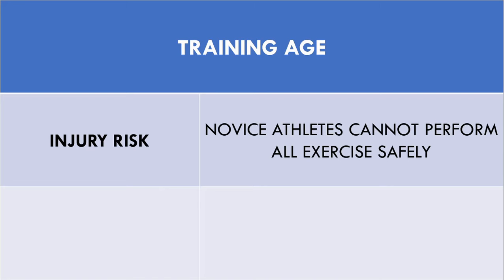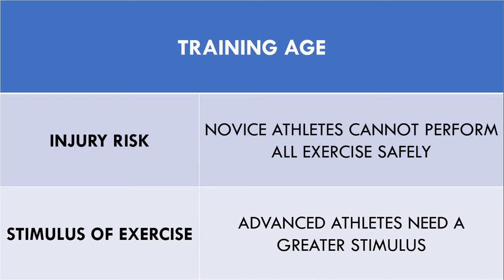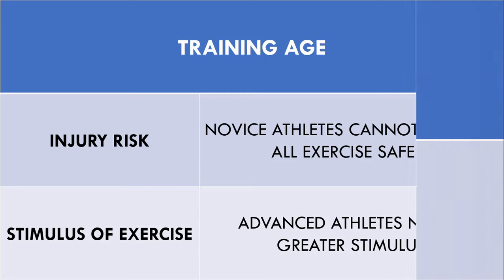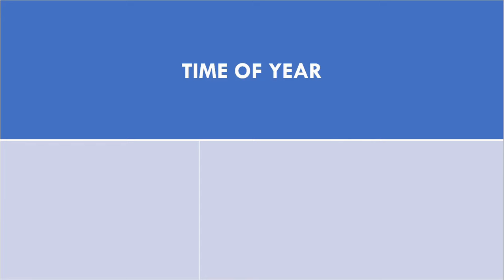Furthermore, an experienced athlete may not get enough stimulus from a certain exercise to improve performance, while almost any exercise will work for a novice. For example, an experienced athlete may be able to perform back squats as a strength exercise, while a novice may be better off doing walking lunges, since they may not be able to perform a back squat with safe and effective technique. The time of year also dictates what exercises will be selected.